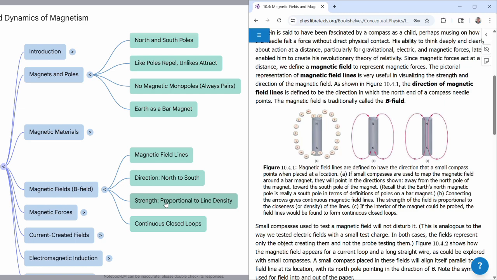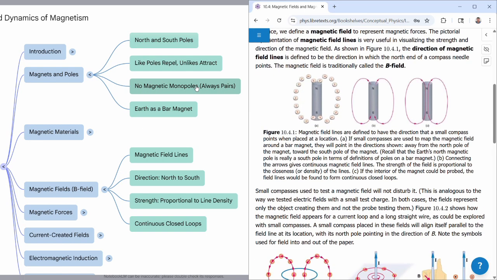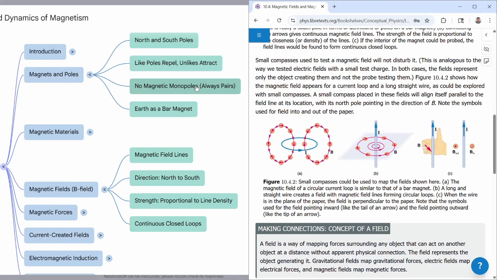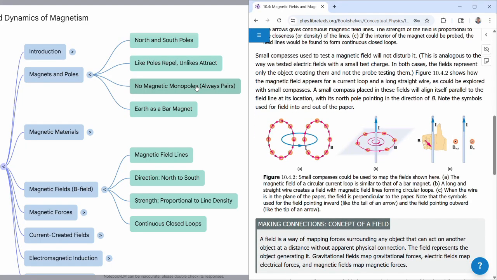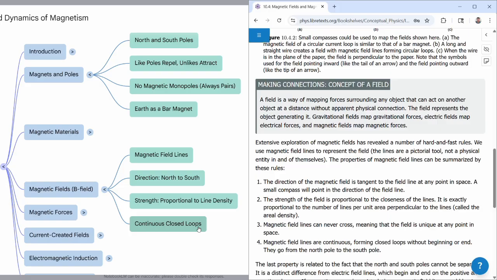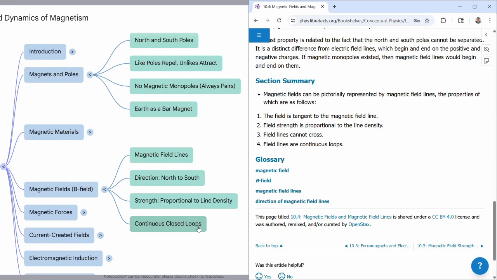And as we said before in talking about magnets and poles, because there are no magnetic monopoles, no magnetic charge, unlike electric field lines, which could start on a positive charge and end on a negative charge, magnetic field lines don't really start on a North Pole and end on a South Pole. I mean, you can draw it that way, but as you are drawing it that way, it ends up forming continuous closed loops because there are no isolated North Poles or isolated South Poles that can serve as origins and sinks for magnetic field lines.